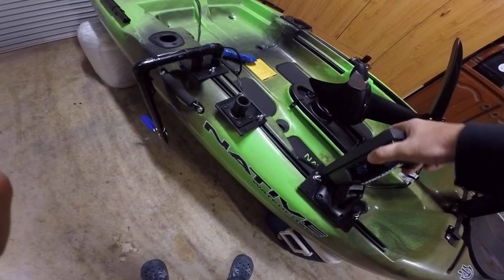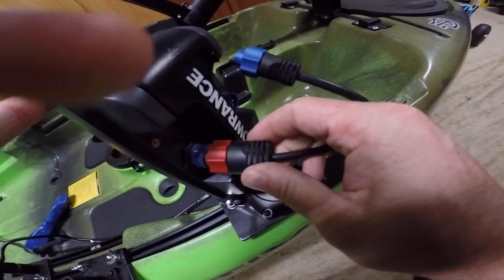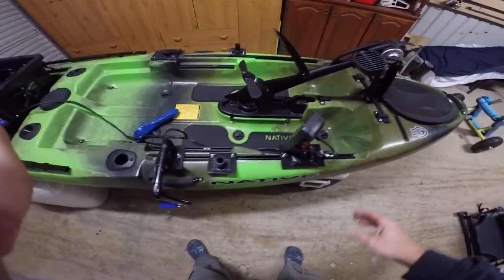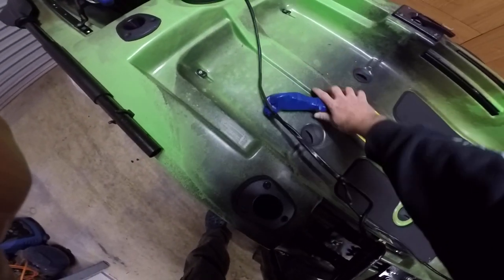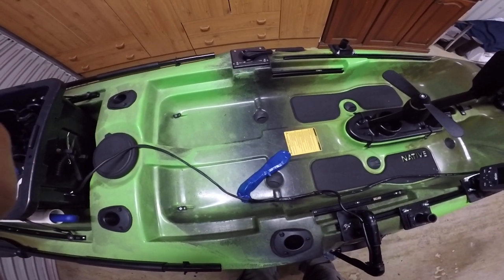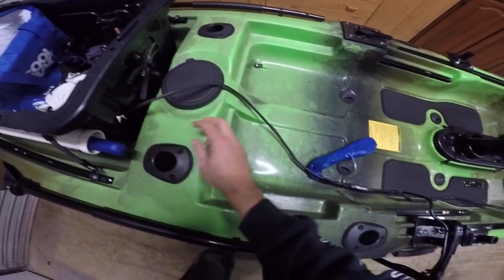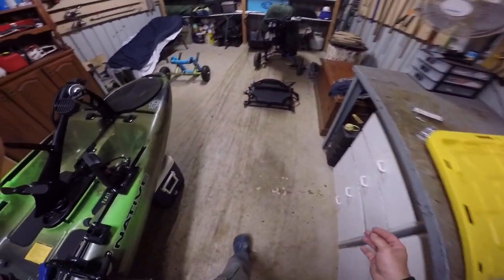I'll put that - it mounts on the front, there like that. As you can see, no need to drill any holes - it all just sits nicely there. The cable will end up under the seat. I've just wrapped it up and covered it in duct tape. I could have had that in the box but I found it was just easier to have the one lead going into the side of the box rather than having two.